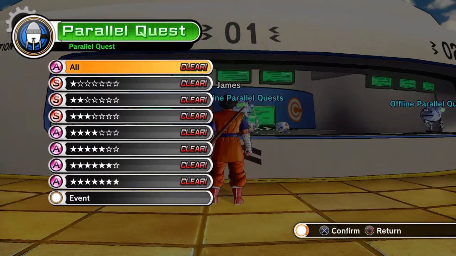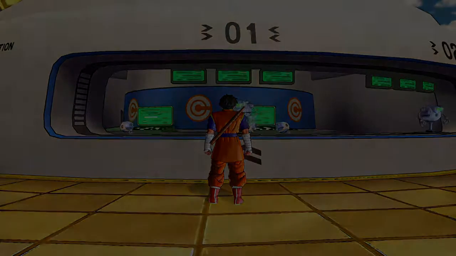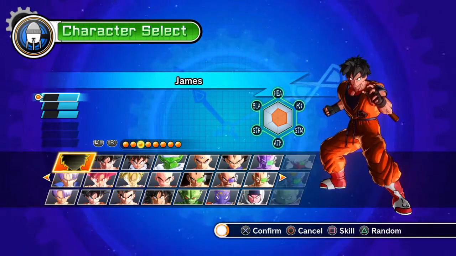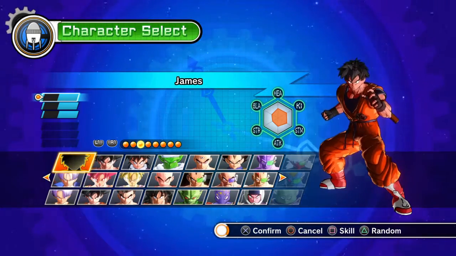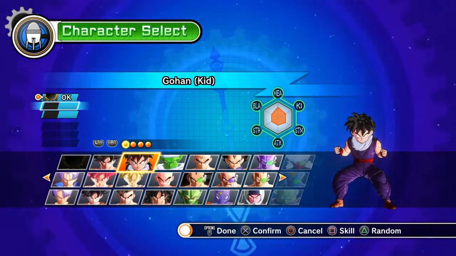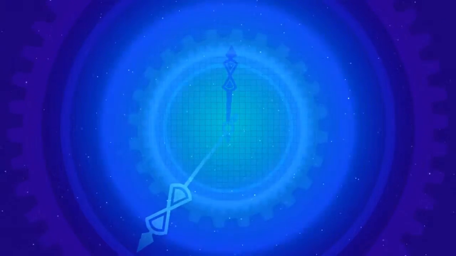Okay, so one way is you could do parallel quest number 2, prepare for the attack of the Saiyans. You could basically just choose any kind of character you want. It doesn't really matter. I'll choose Gohan and Piccolo. I like those guys.